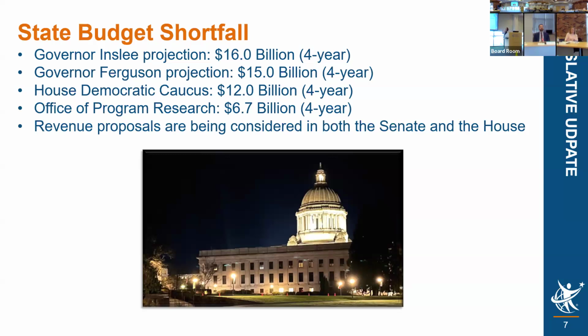And so as some context around some of the anticipated, there probably won't be a significant amount of anticipated funding across the state, but within that, we're seeing that the Senate and the House are proposing some revenue proposals to help support some of that offset. So we'll see how this goes forward. There's still a lot of unknowns where we're at, but it is good to know where we're at within the session and what the possible impacts for the district will be as we move forward.